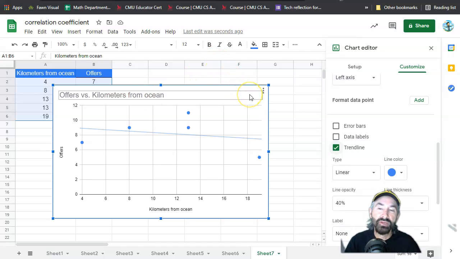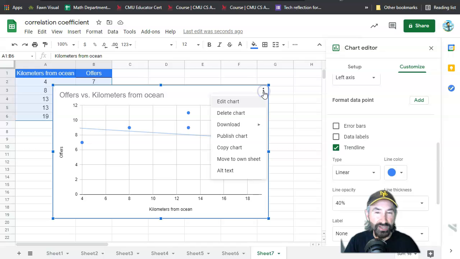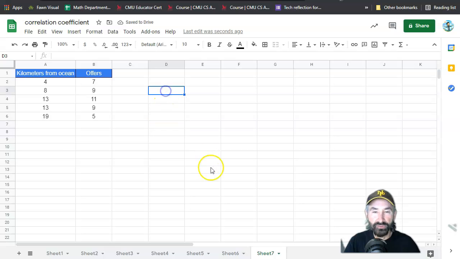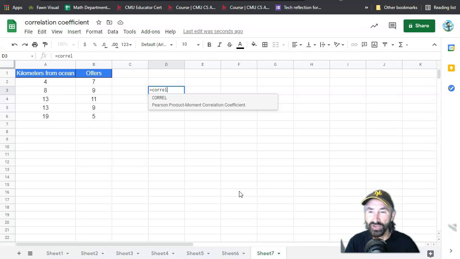I'm just giving you a heads up that when people are in the real world examining data, we look at more than simply the correlation coefficient. And in this case, I would wonder whether the correlation coefficient actually had a lot of meaning. Anyways, let's get back to the data. If we want to calculate the correlation coefficient, we really didn't need these top two pieces of information. For the correlation coefficient, we type equals and then CORREL. And by the way, you might be wondering, does it matter what cell I type this into? No, it does not. I could have typed down here or over here or up higher, whatever.